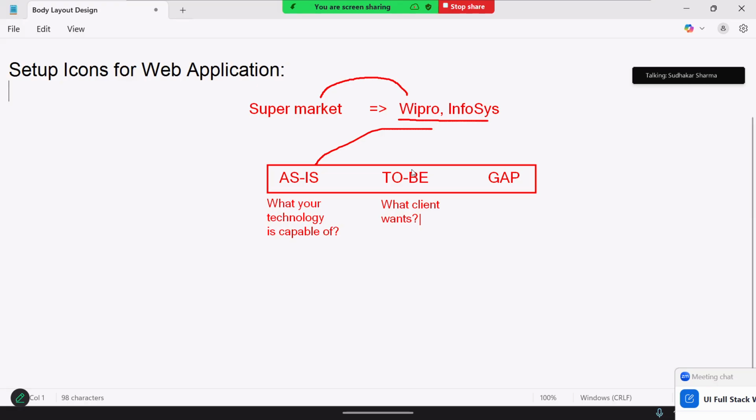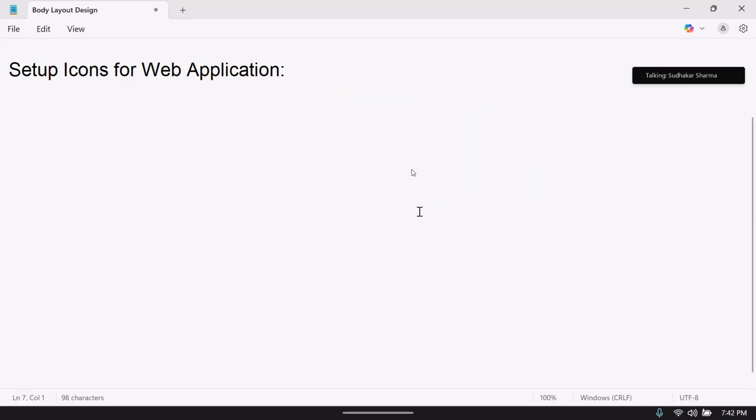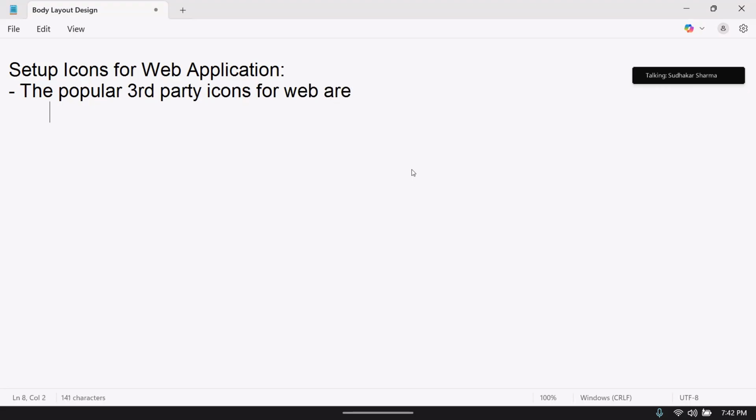For icons, we have third parties. The popular third party icons for web are Bootstrap icons, Font Awesome icons, and so many more.